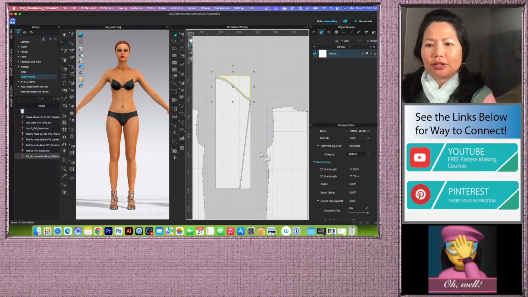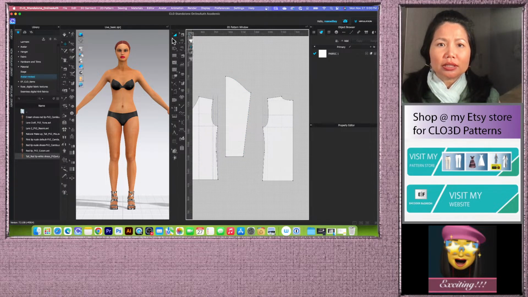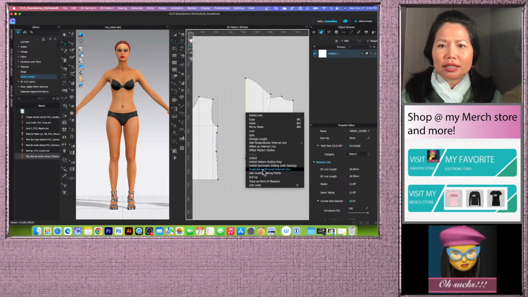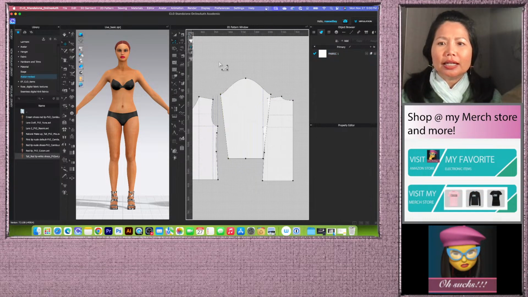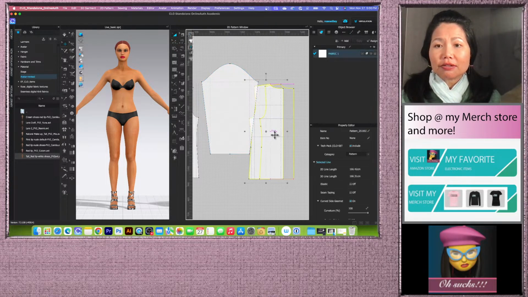And remove the piece that we don't need. Okay, and now I'm going to unfold it. Let's just bring it out a little bit. Then click once right here on the center, right click, and then select unfold. And as you can see right here, we created a perfect sleeve cap, perfect sleeve.